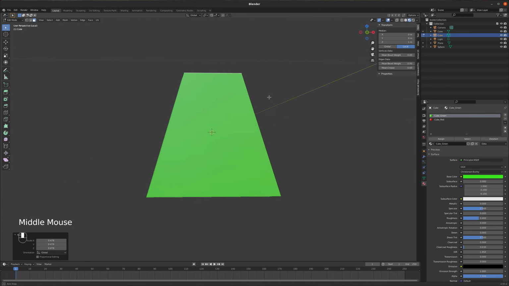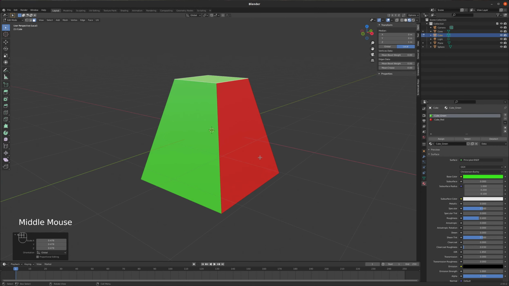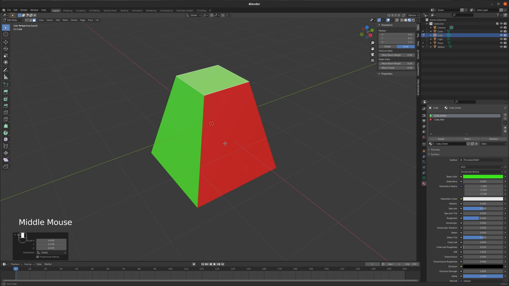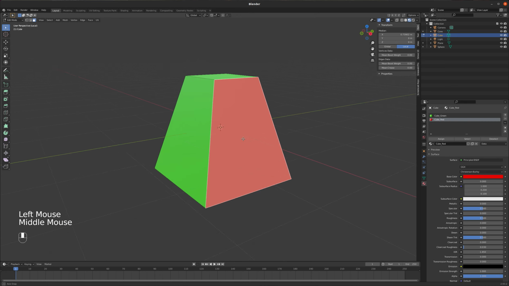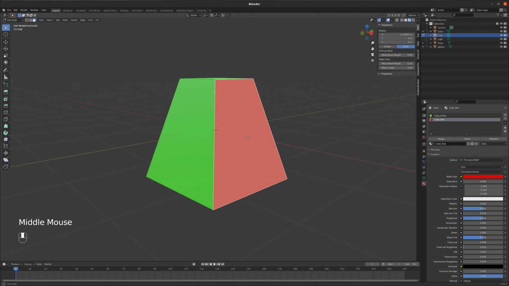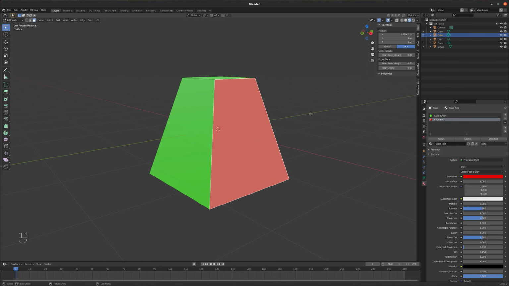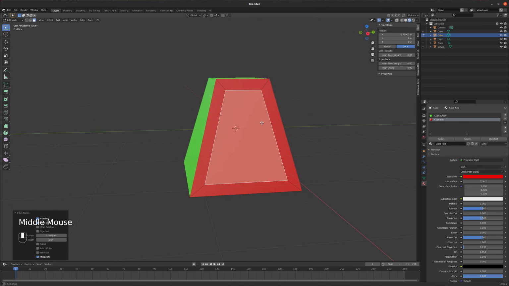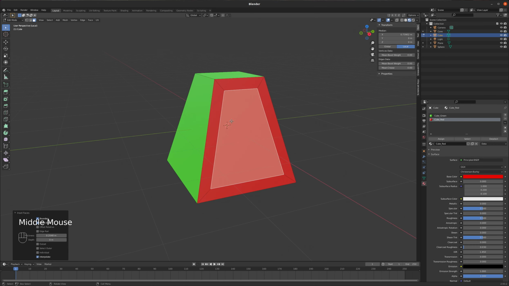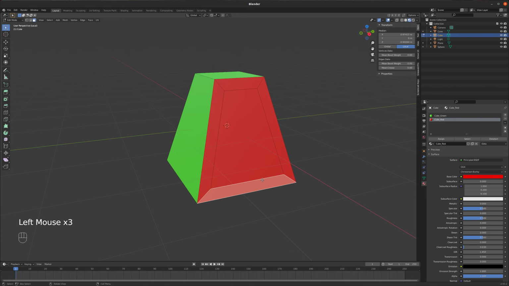And I think that might be a good place to start, kind of give it some bottom heavy weight, I guess. And let's play with this red face a little bit. So the other thing I can do is I can inset. So I'm going to tap I to inset that, and you can see that what an inset does is it basically creates 5 faces where there were previously just one. 1, 2, 3, 4, and then 1 in the middle.